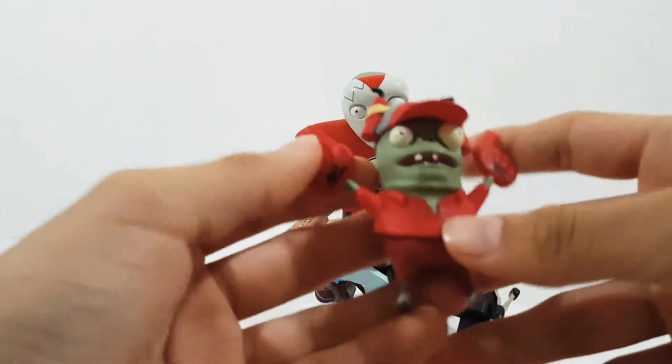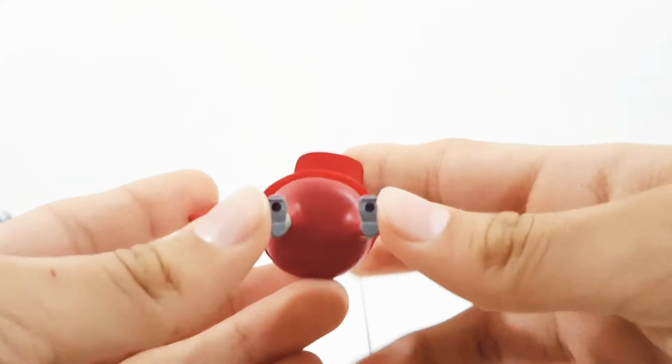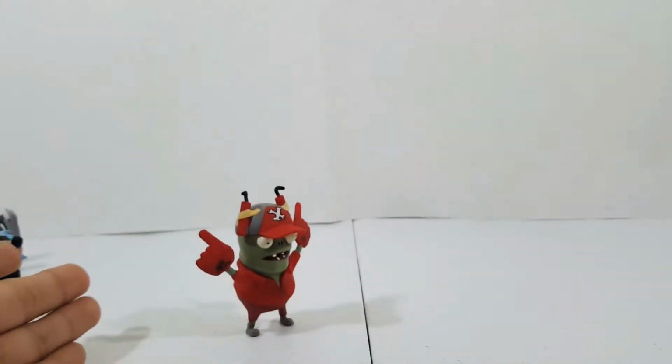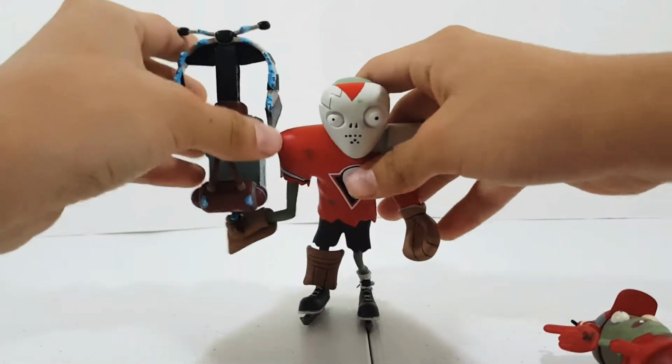and then eventually it'll fall down and hit a plant if you're lucky enough. And let's get rid of this figure. And I should not have done that. Something about the imp is that you can see there are holes right here. And when you get the figure, this imp does come with the stand, which is kind of weird because it doesn't actually need a stand to stand up. I don't know why. They should have made the stand specifically for the All-Star because it can't stand up, like, for example, like this.